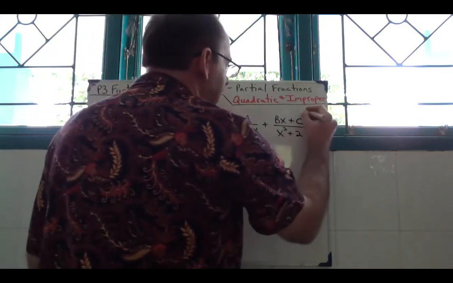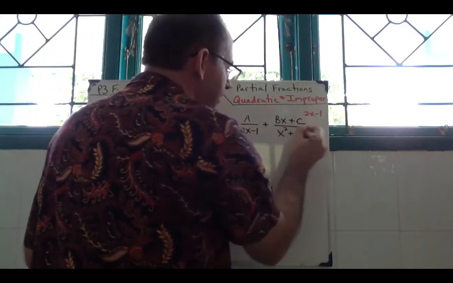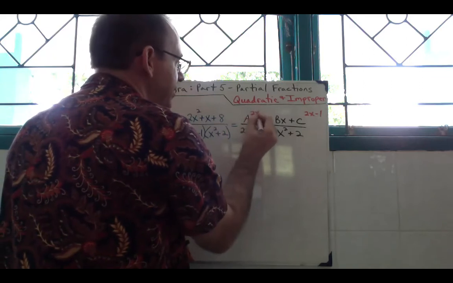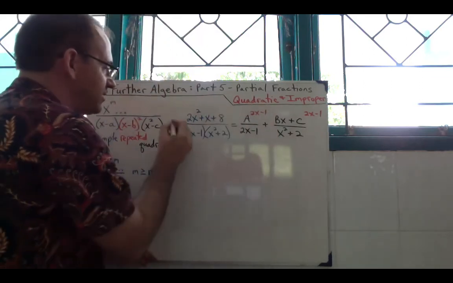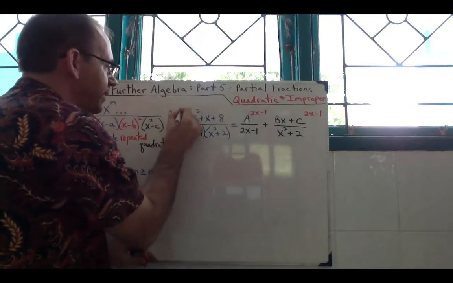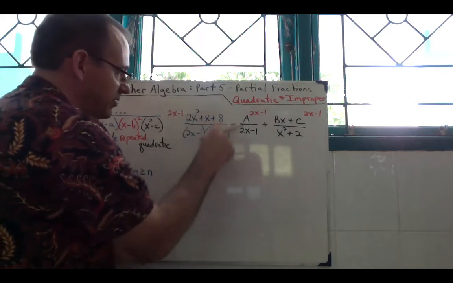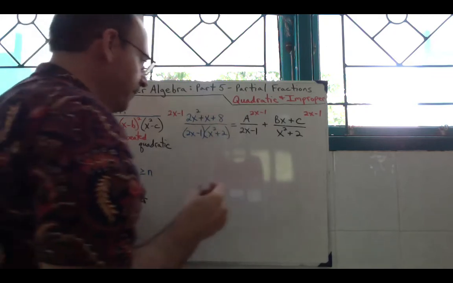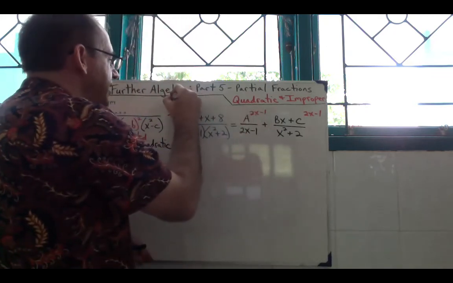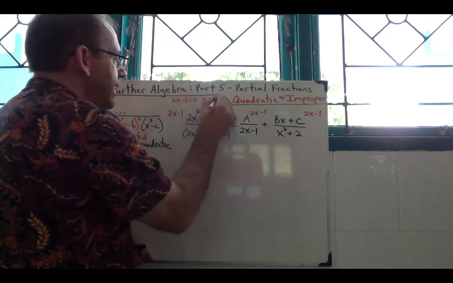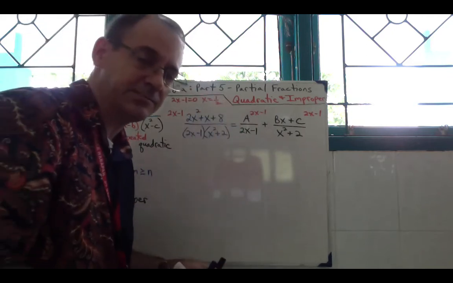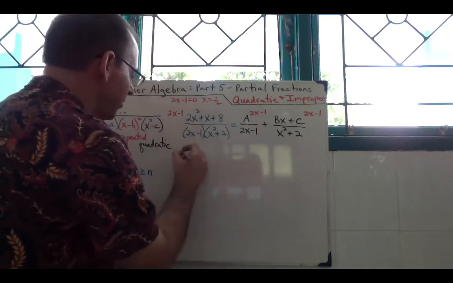So as we start off here, let's get rid of our simple one. If we multiply by 2x minus 1, nothing cancels here. Multiply by 2x minus 1, this cancels here, leaving the a by itself. And if we put a 2x minus 1 over here, this cancels, and we just have this part over here left. So if we solve that, set it equal to 0, we get x equals 1/2. Don't worry about the fraction. Your calculator can help you.